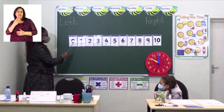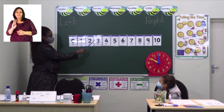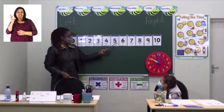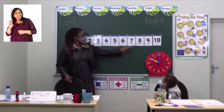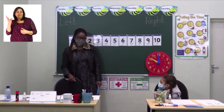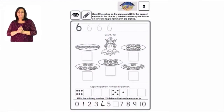Let's count the first number, 0, 1, 2, 3, 4, 5, 6, 7, 8, 9, 10. That is how we count. Let's go back to our activity in the booklet on page 12. At the bottom of page 12, now we need to fill in the missing number between 5 and 7. Well done. I'm sure you have figured it out.